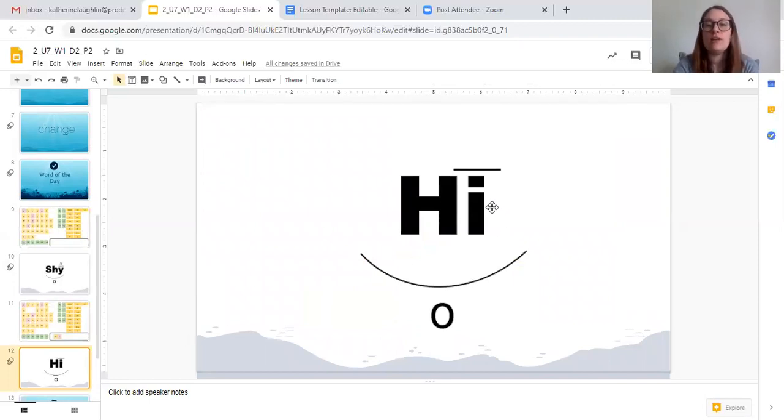This is open because in the word hi, if we tap it out, we can hear the I saying its name at the end. That's because there's no consonant closing in the vowel. It's a long vowel sound. So when you have a word that has a long vowel and no consonant on the end, it's an open syllable. What syllable type? Yep, open. Excellent, second grade.